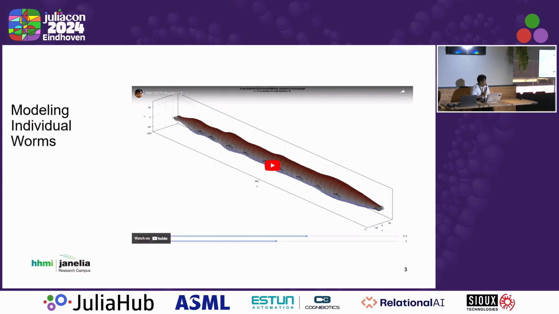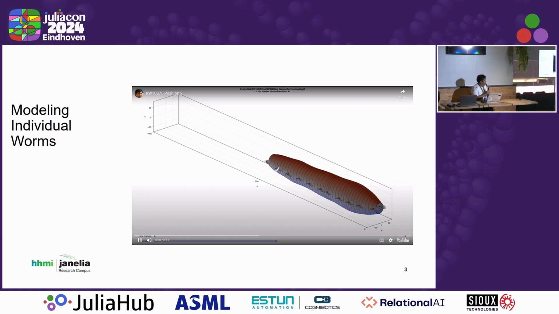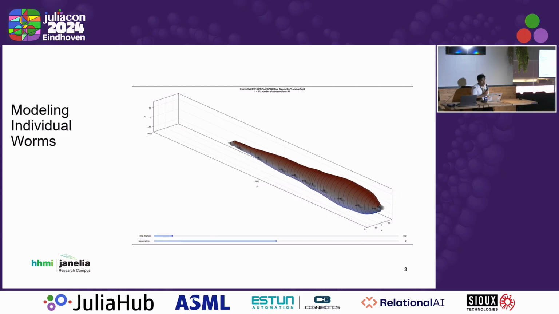Kind of what I do with that is, let's see if that's going to play. Okay, so basically I take raster data that we just heard about, usually 4-dimensional: 3D spatial data plus time, and then use that to model, in this case, C. elegans, a kind of worm. There's a lot of processing that went into this. I'm not going to talk about this, but I'm just trying to explain what my perspective is as a biologist.